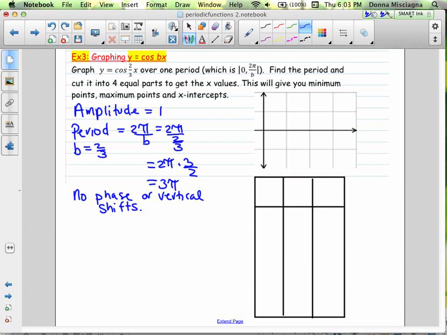So now that we have that information, we're going to create our table of values, and we start with our old x values. Old x values are our quadrantal angles. They're the places where the graph of y equals cosine x would have its maximums, minimums, and x-intercepts. That's never going to change.